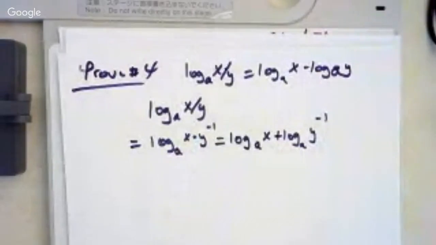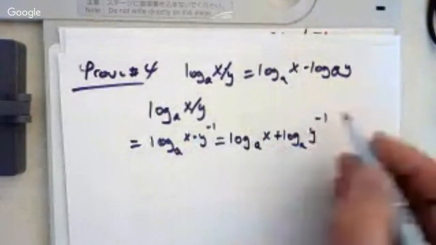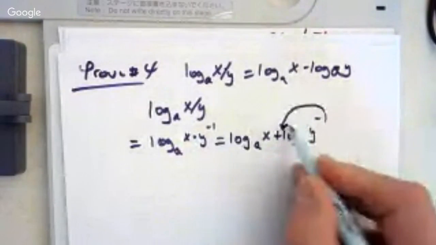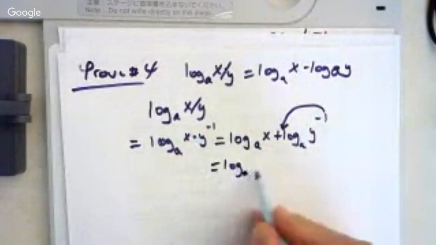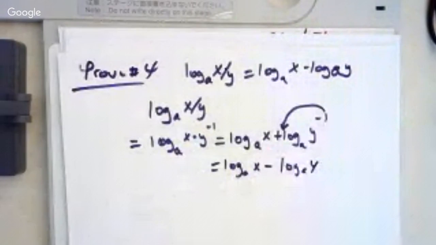Now you say, wait a minute, but we have to show that there's a what in between here? Where are we going to get that from? Yeah, we're going to bring the exponent down, which we proved in property number 5 we could do. Log base A of x minus log base A of y. And there, ladies and gentlemen, is a proof of why it's true all the time. Give you a specific example, use a generalized example.